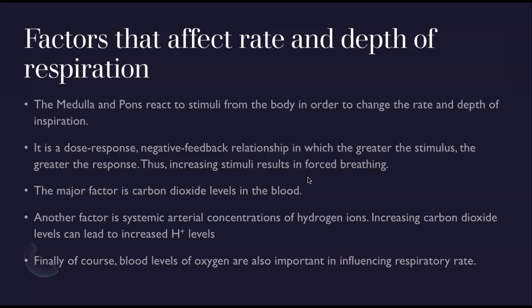The rest of this is all going to be sort of subsets of carbon dioxide levels, because another factor is your systemic arterial concentration, or basically the amount of hydrogen ions in your bloodstream. That occurs when increasing carbon dioxide levels lead to increased proton, or H+, levels, which decreases the pH of your blood and makes it more acidic. And so when your blood becomes more acidic, the way to counter that is to increase respiration, so that increases your depth and the rate of respiration as well.